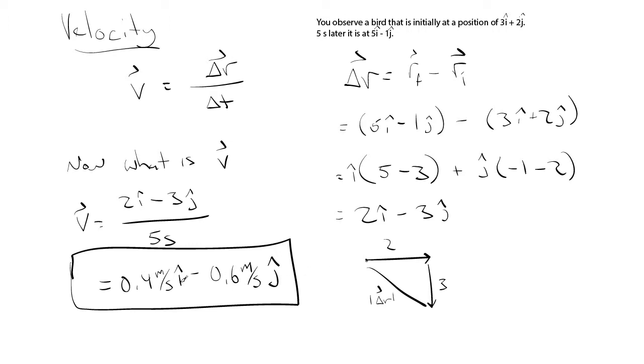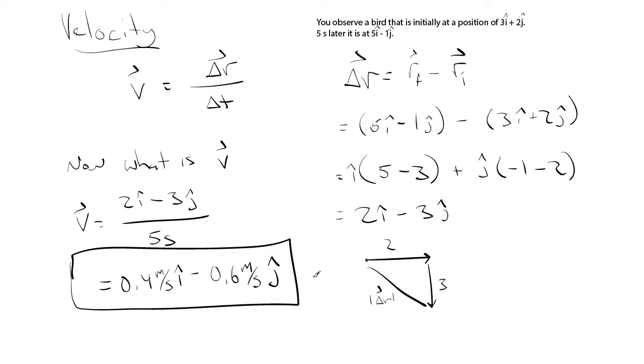Once again, I could go through the part where I calculate a magnitude and an angle, but this is fine to leave it in this form unless I tell you otherwise. So I have a vector here. I'm using unit vectors, as we'll try to do more often than not. Once again, i hat and j hat, length 1. They don't change the magnitude at all. They just tell me the direction.